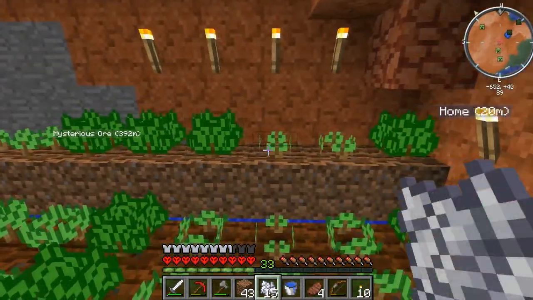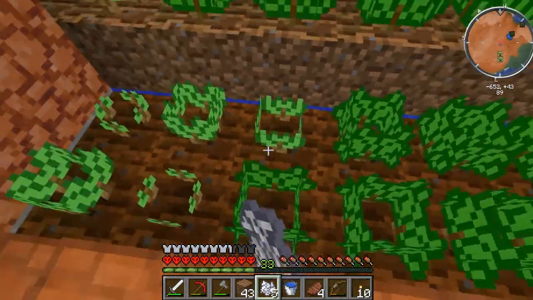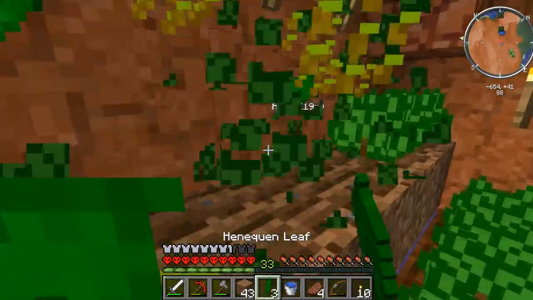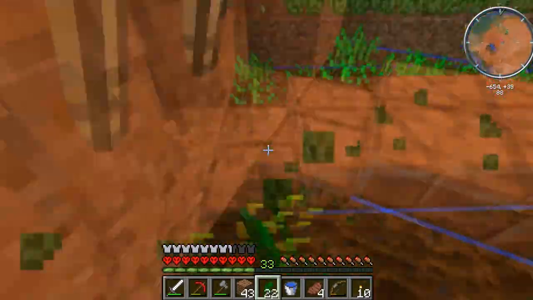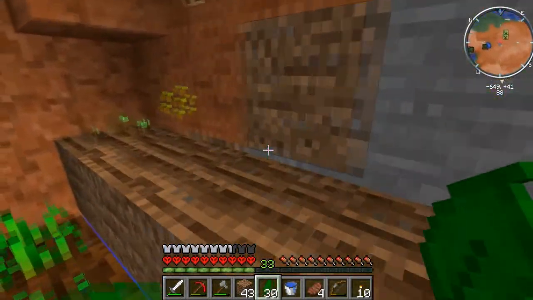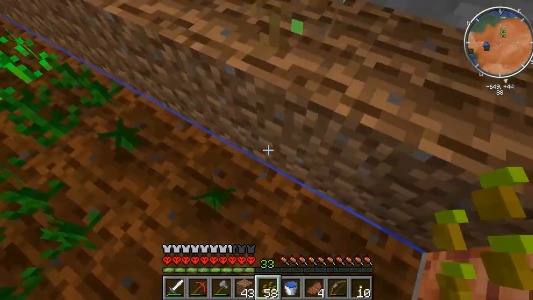so I can hopefully finish this iron tank. And if you're new to the series and don't know why I'm growing this henequin, or what this is, it's basically a fuel source. The leaves it gives you are a power source for the generator. You can burn these leaves in a generator for energy, for EU. And since I don't want to hook up lava straight to a generator, I'm just getting a tank made by using the energy and EU I'm getting from this henequin seed. And you get about one leaf, it's always guaranteed, one leaf per full-grown henequin plant.